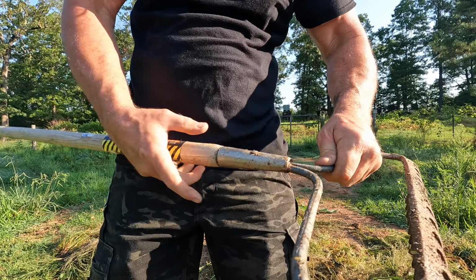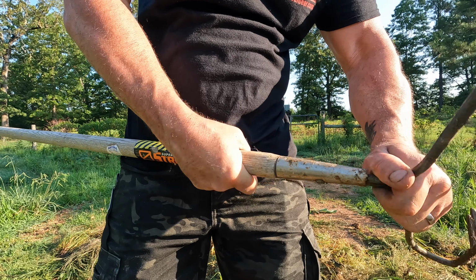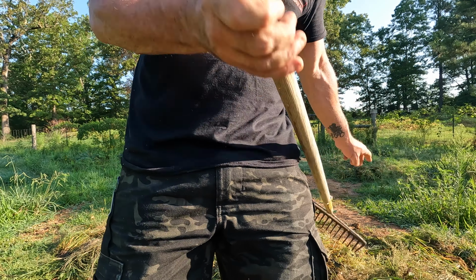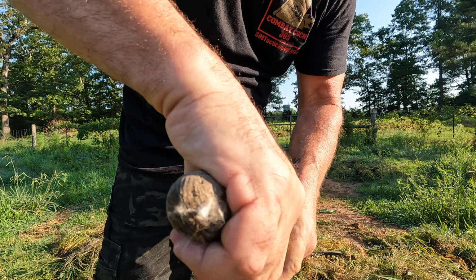This rake is coming loose, considerably loose actually, which means it'll probably need a new pole. And I left this, or somebody left it where the dog could chew on it, so now it's pretty sharp.